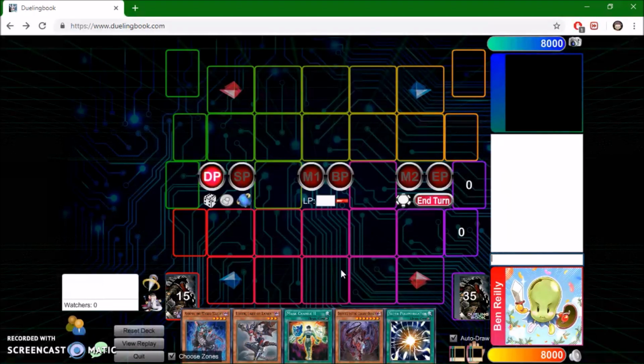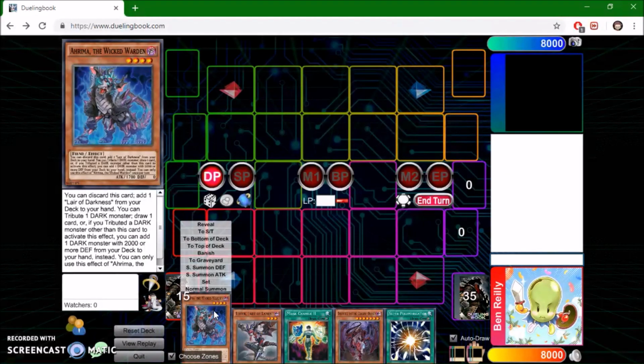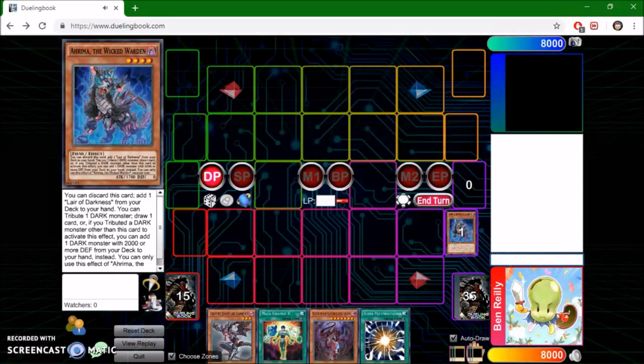Whoa, okay. I haven't actually super paid attention to what I have here. We've got some options, but I think our best option right now would be to go ahead and send, well, we could get Diabolos out of him, but that's not really. I think the best thing to do is activate Arima's effect right now to discard it to get Lair of Darkness, because you really want to see Lair of Darkness.